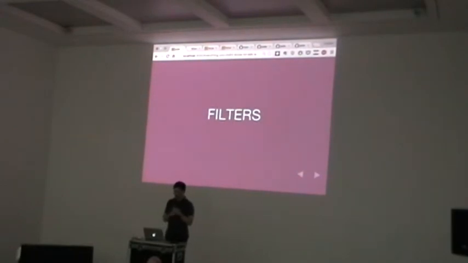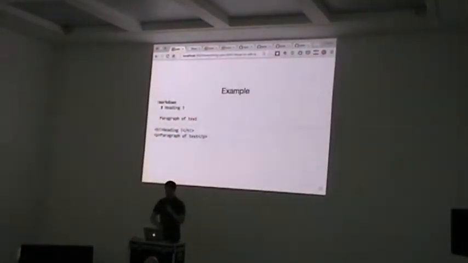So I want to have a little bit of a sidetrack now. A specific feature of Jade, which is filters. So filters let you write code a bit like this. What I've done here is I've got a Jade template, and somewhere in the middle of it I'm going to have some markdown. So I tag that code as markdown, and then it gets compiled using a markdown library like marked or markdown-it or whatever. And then the HTML gets outputted along with the rest of the data.